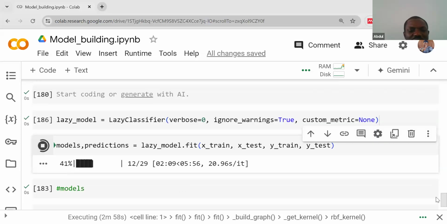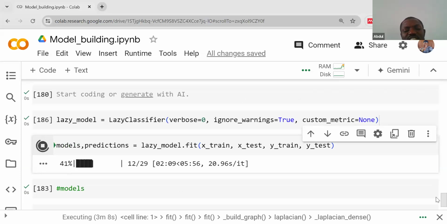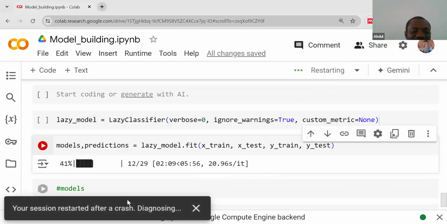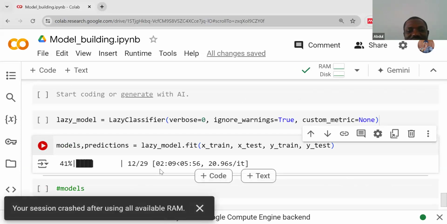That is another thing we can do, where you say, okay, model, help me check some of the features that are good for my prediction, and use only those. In that case, you can say, oh, that is exactly it, it has crashed. That is exactly my problem.